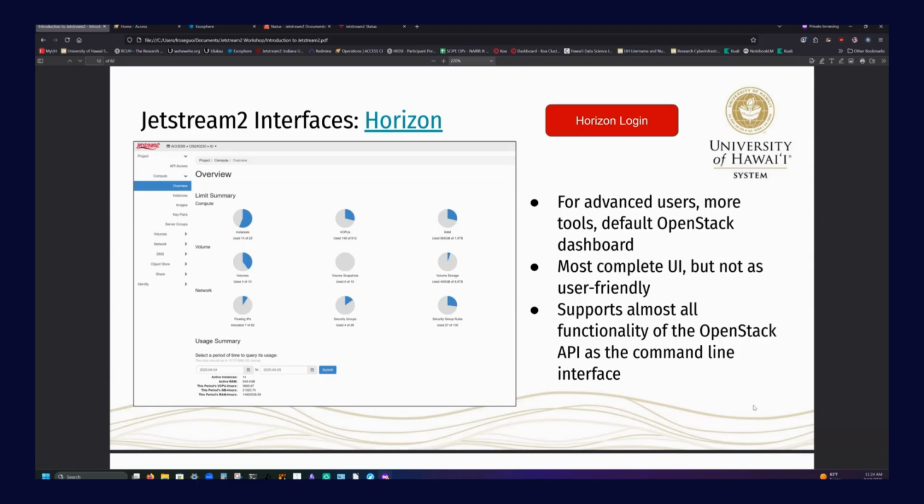There are some things that might be simpler or easier to accomplish in Exosphere, but some things that can't be done in Exosphere, in which you might want to use Horizon. And it supports virtually all of the functionality of the OpenStack API. That's why it's so powerful.